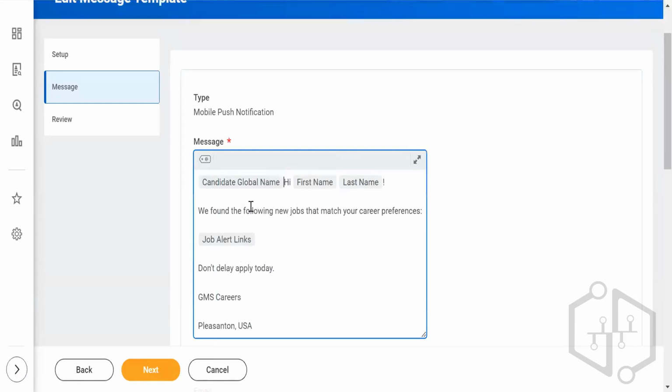By using this dynamic field, Workday automatically fetches the dynamic value for the job alerts for a particular prospect. Sometimes the client will give us the details, and if any modification is required, they will suggest it. In real time, what happens?